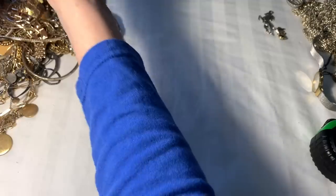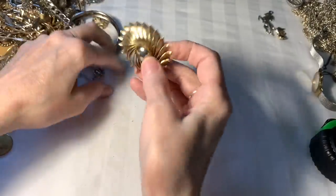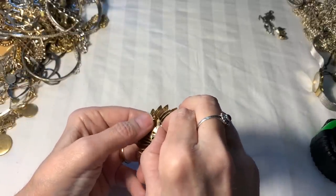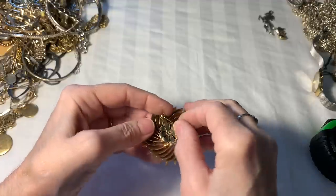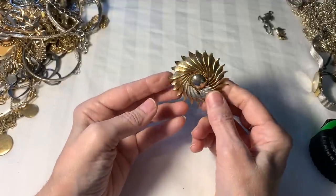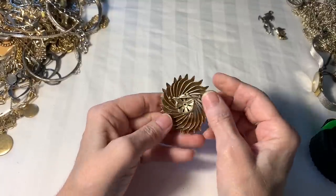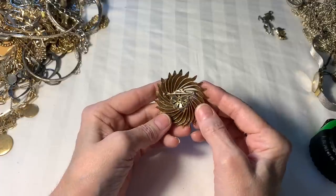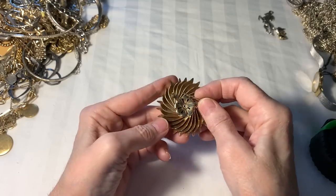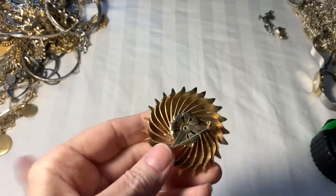Okay, I think I found a brooch, which would be very cool. A little tangle. Oh, look at that. So, I don't know the year of this, but I do know that around the 50s, there were a lot of items that were space-related, star-related, spinning stars, designs like that. I would think this would be around that era. If not, let me know. It's in great shape. The clasp works well.